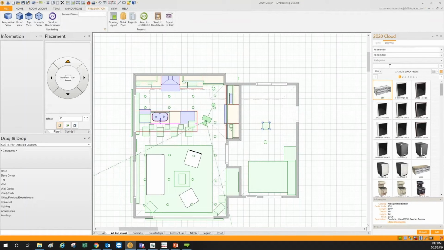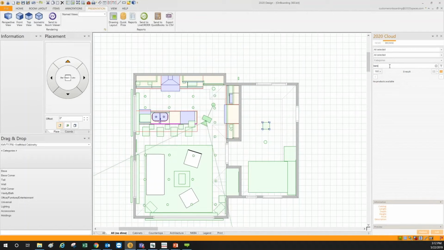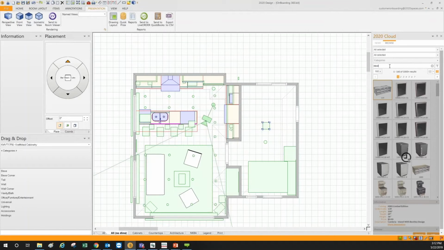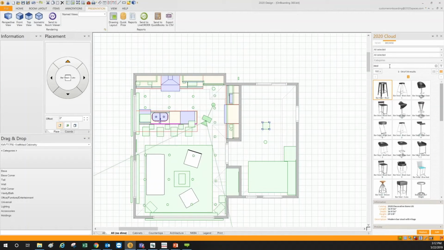But if I want to look for a bar stool, well, if I type in bar stool like this, it might not necessarily give me my results. So what I'm going to do is try to figure out what's going to be my better option for my search word to find the item that I'm looking for. So in this instance, stool and bar stool are two separate words, and it's not plural. So because all of the bar stools in the 2020 design have that word within the item, it will pop open all of the results from the category stool. And then say I haven't put the item in, then I just simply drag and drop.